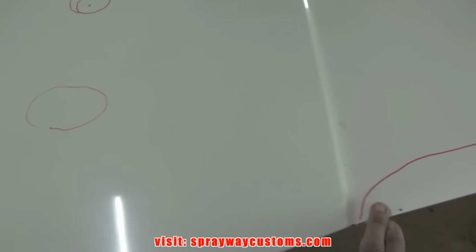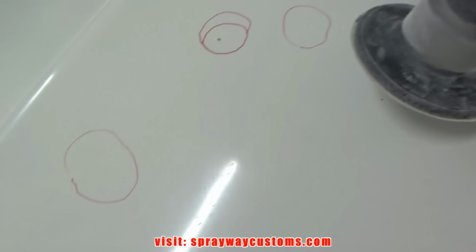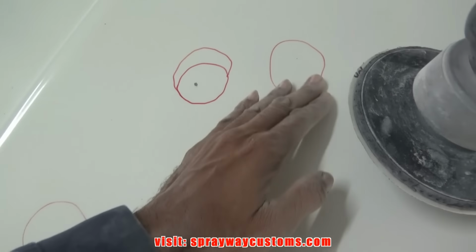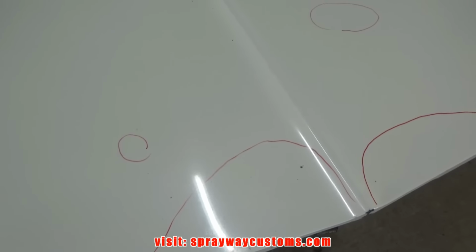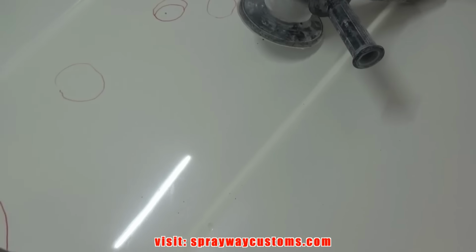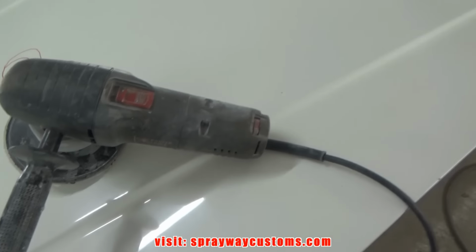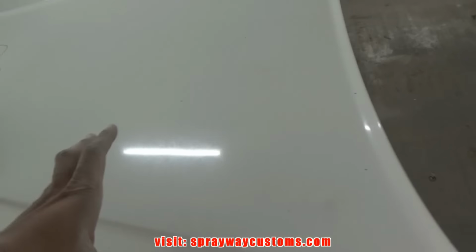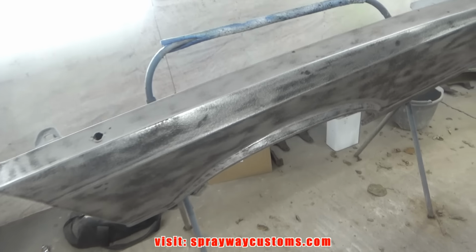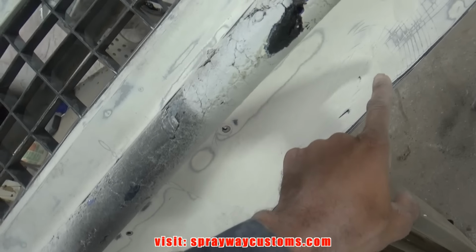I think I've marked all my low areas and high spots. This is the one high spot and the rest are low. And on the low areas, I put some 80 grit on my DA. I'm just gonna rough that area up so the body filler has something to bond to. I know I'm gonna find more once I prime it, because I'm gonna shoot some epoxy primer on first, then I'm gonna shoot some high build on top of it. But I'm just trying to get all the areas that I can see now. But once I prime it, I know I'll find more. I'm gonna do that on this hood, also on the fenders, and I'm gonna fill those areas here on the front clip.